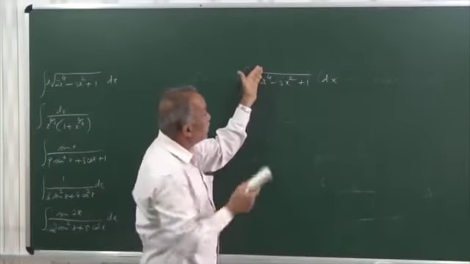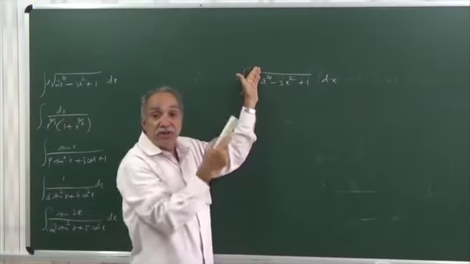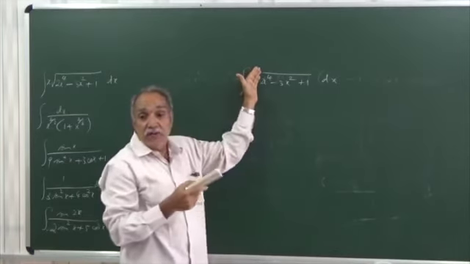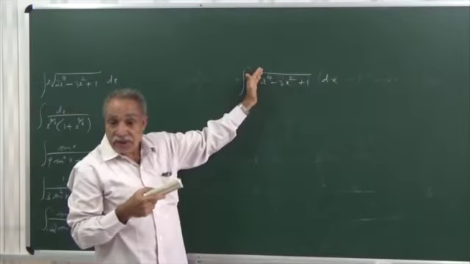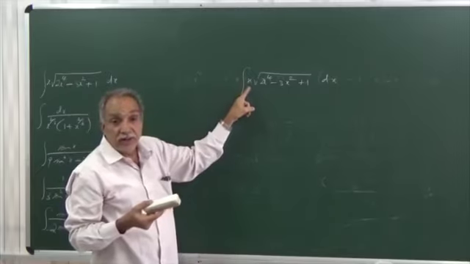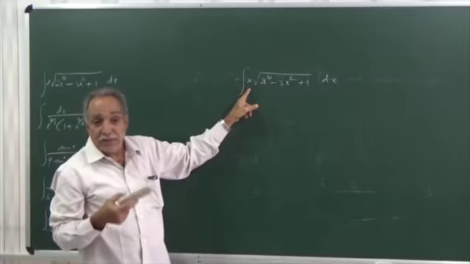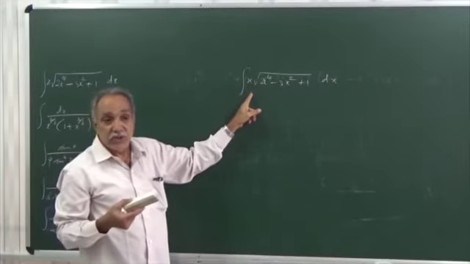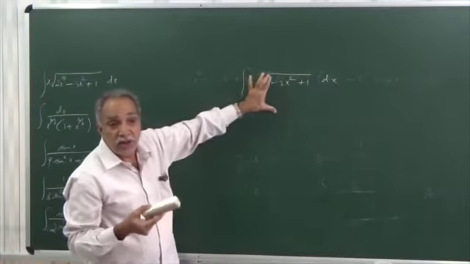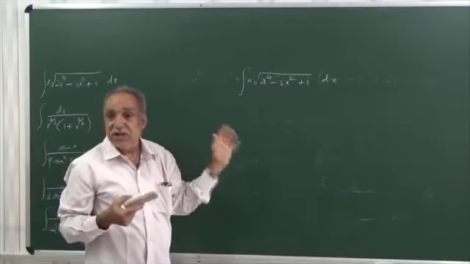We cannot have that. Next, consider the possibility of simplifying this through some other substitution. I notice that only even powers are appearing, so I can think of x square equal to a new variable. Can I apply that substitution? What is the derivative of x square? 2x. Do you find it here? There is no 2x, but there is x, and it can be easily made 2x, multiplying and dividing by 2. So this substitution is workable. Even though the whole thing equal to t is not workable, x square equal to t we can definitely try. Let us try that. The integrand will substantially get simplified.